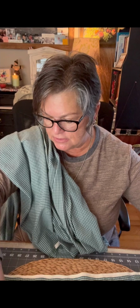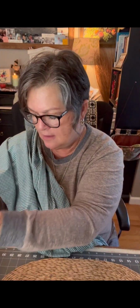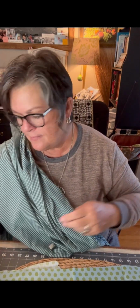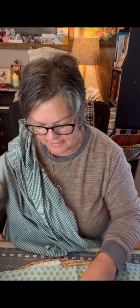So I think what I'm gonna do, you know what, for the fun of it, I'll set this down, because this is gonna be the background fabric anyway that most of the yo-yos will be on. They'll kind of be going over onto that floral edge, but I don't know what I'm doing. I just threw a yo-yo that I was going to show you. Okay, so I am going to bring you down. So I went backwards. Instead of doing the yo-yos first, I showed you the quilt first, which is fine. In my mind, I was thinking I wanted you to see it so that you could picture what I want to do with these yo-yos and the leaves and your names, and help me decide. Oh, there it is.